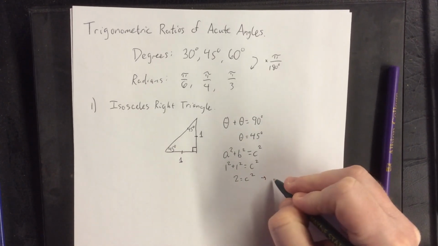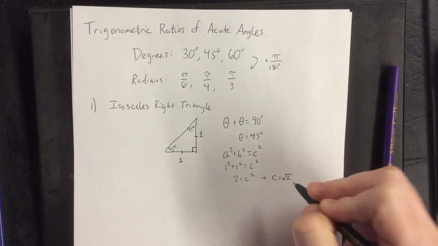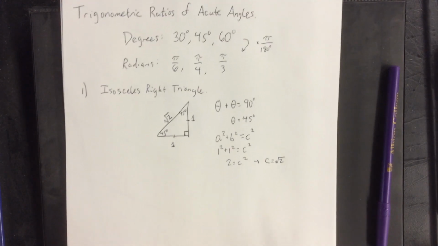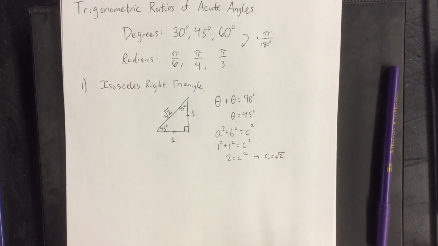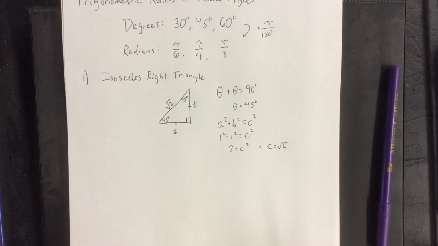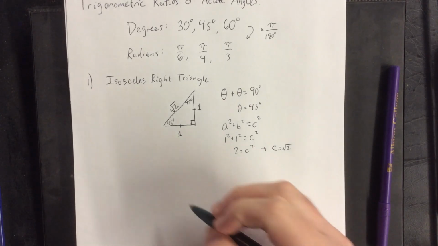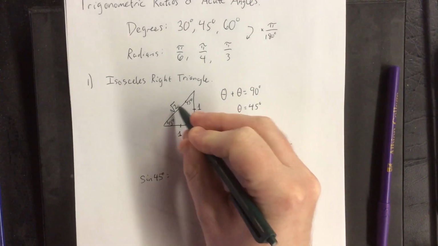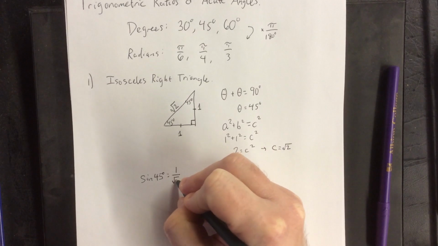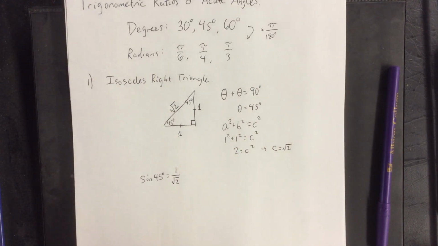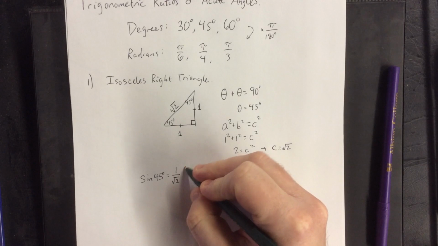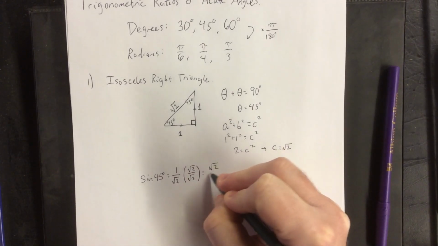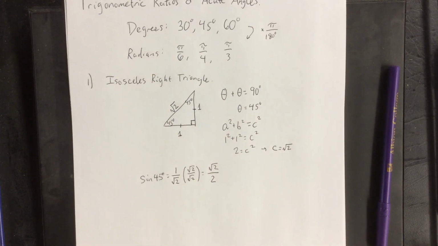That lets me know that the length of the hypotenuse is going to have to be equal to the square root of 2. Combining this with the old SOHCAHTOA will allow us to figure out the sine, cosine, and tangent of this 45 degree angle. So the sine of 45 degrees would be the opposite over the hypotenuse, that is 1 over the square root of 2. Now, me personally, I think it's fine in this form, but if you're interested in rationalizing this, multiply top and bottom by the square root of 2, and you would get root 2 divided by 2.